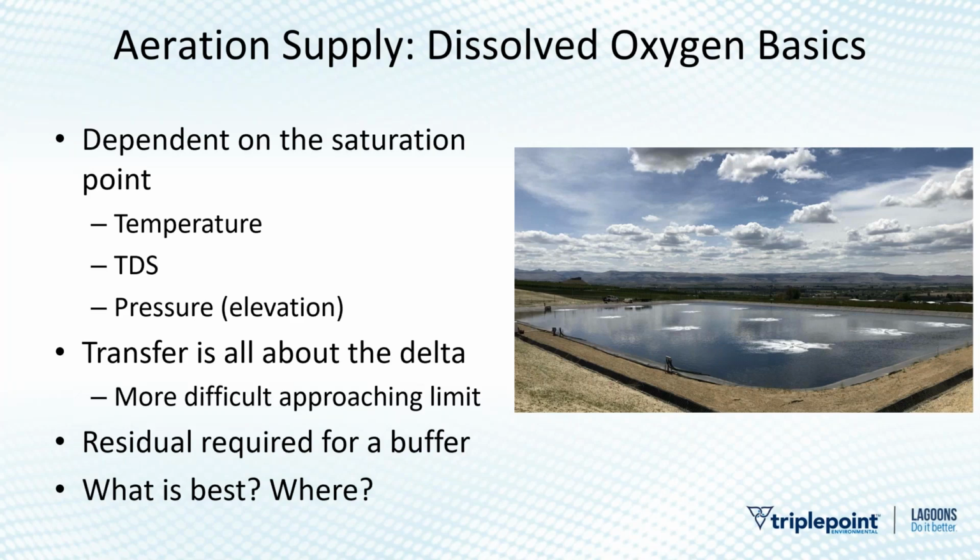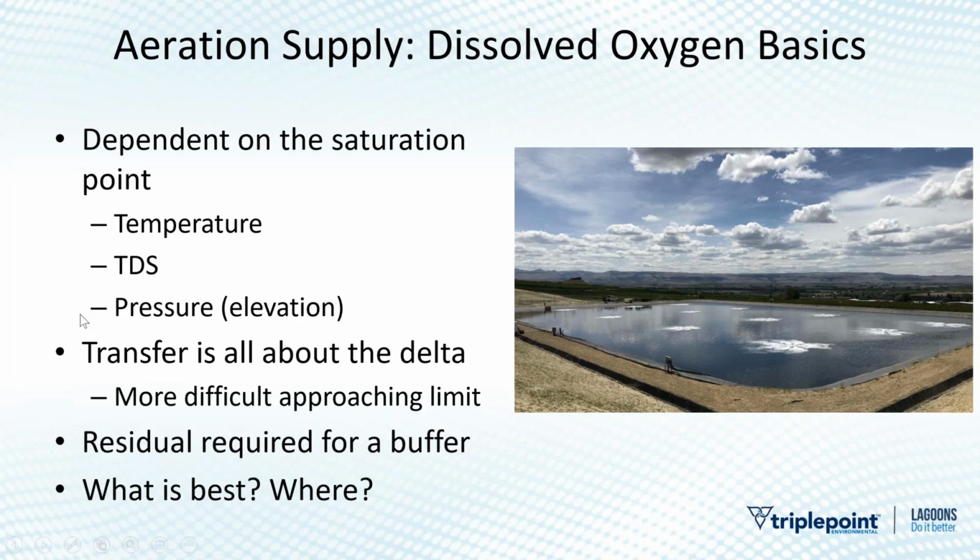In a wastewater lagoon system, we like to have a residual dissolved oxygen. Essentially, we need the exact amount of air to meet the demand that you have, plus a little bit more to go over. It's kind of a buffer, and it also creates a bit of an oxygen battery out in your lagoon. So you make sure you cover any bumps in the road, or if you get a spike loading of whatever. Usually lagoons are run at around 2 milligrams per liter DO. If you go above that, you tend to be wasting energy to get that air in.